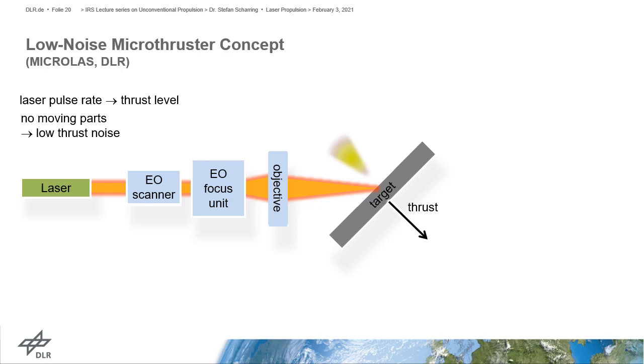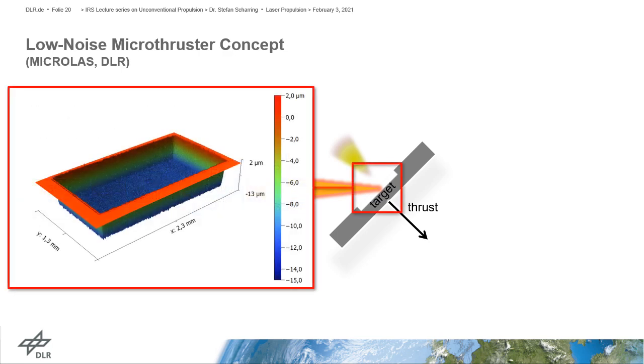At DLR we have analyzed such a concept for laser ablative microthrusters with a very low thrust noise. And here the laser beam is positioned and is focused by electro-optical units which can adjust focusing and positioning of the laser beam in the ablation process. So the beam is focused on the target. We have a jet generation, thrust generation, and the point here in repetitive operation is that the beam scans the target and we do somehow laser milling so that there's an area which goes deeper and deeper and the laser ablates this like you see here on the image. And we have found that even if we do this very roughly, we already have in laser ablation a very low thrust noise. So we think that's promising to develop thrusters here if they are needed for scientific missions or something else.